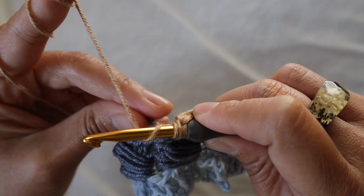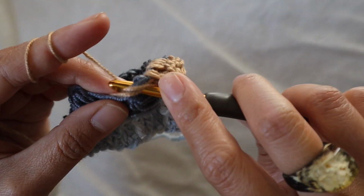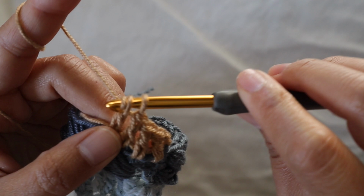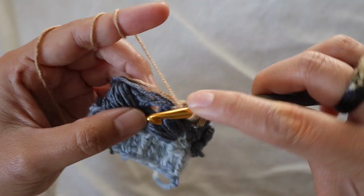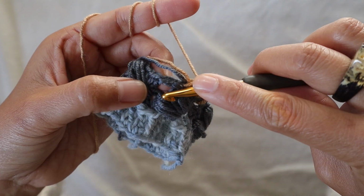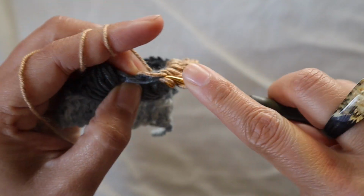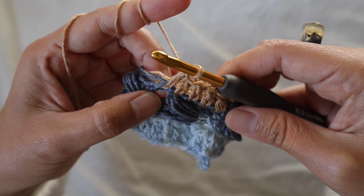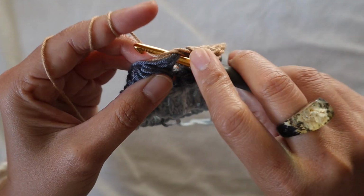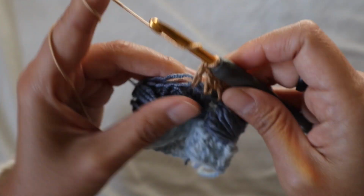Second one, and the third one, and then the next one again, you're going to add 1 double crochet. You can also put the hook in this hole directly, or you can just do it like that. It's totally up to you. It's nothing major change of this pattern. Yeah, just do what you want. But the most important thing is that you don't miss the stitch here.